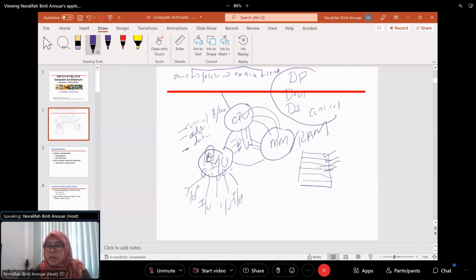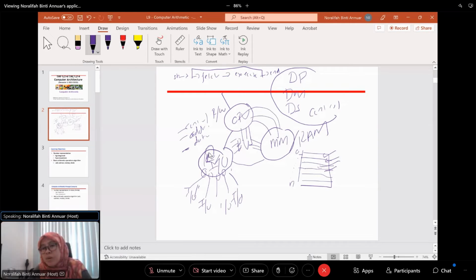So each of these lines has its own address, starting from 0 until n. N is the end of the capacity size of your RAM. So this we call an addressable location. When the CPU wants to fetch an instruction or data or anything from the RAM, it must know where the location is.